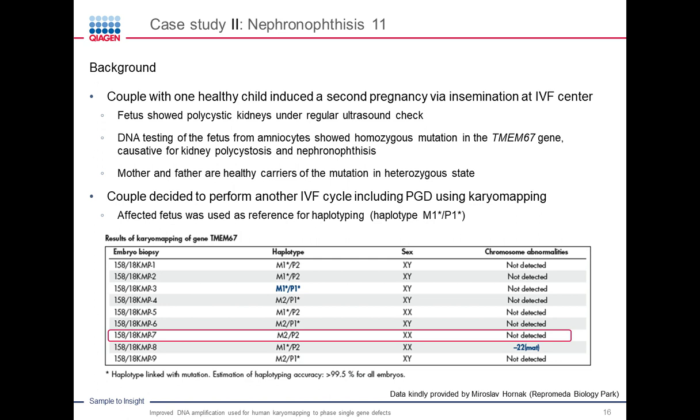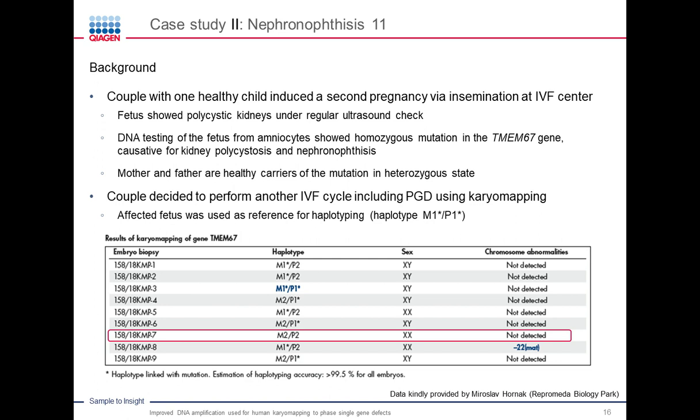So down here we can see that there were 9 different embryos. The haplotype here of the mother and father are shown. Since this is no longer an X-linked abnormality, you can see that there's 2 different alleles for the father, P1 and P2. The haplotype that is linked to the mutation is going to be shown here as a star, and it's highlighted here in blue. So out of these 9 different embryos, we had 1 here that had the blue, which would not be used for further implantation. So out of these 9, we had 8 left.